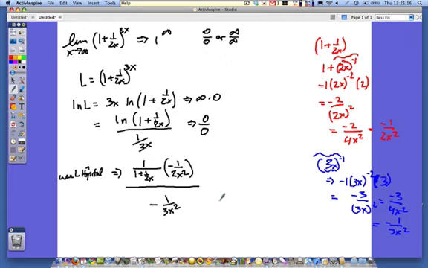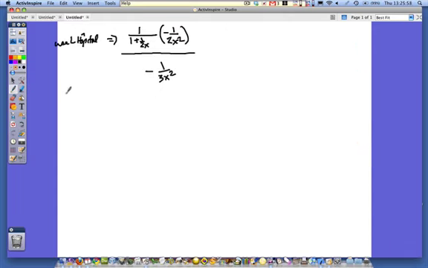All right? Good. Now I want to go ahead and take that and copy it to the next page because we've got to do a little bit of algebra to make it work. Okay, so I've copied it to the next page. So now I can start working a little algebra magic. Here's what I'm going to try and do. Let's go ahead and multiply these together first. Negative 1 over 2x squared times 1 plus 1 over 2x, all over negative 1 over 3x squared.